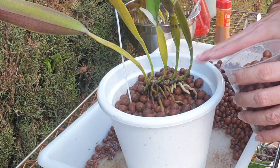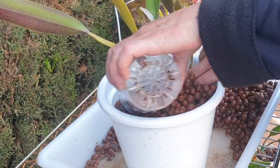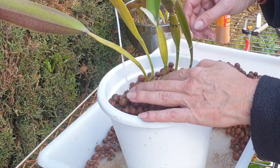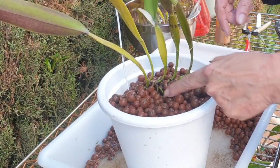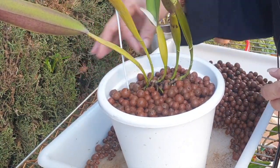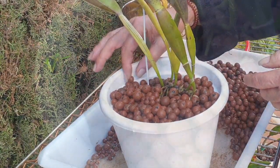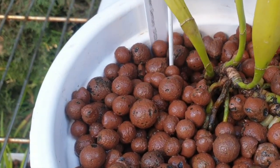All right, now let's go. Let's see if we can protect the root tips. And then let go and let them fall into place. And leave her be to grow. And wouldn't it be awesome if we got a second lead? Just like that. We won't find out for another 6 to 8 months. So let's finish her off with her nice label.